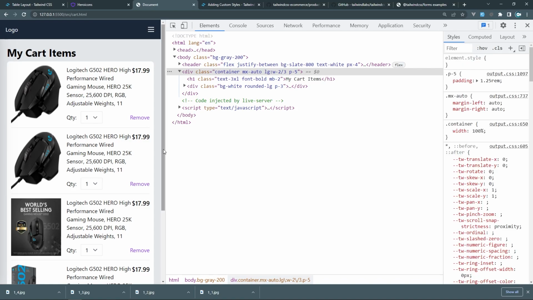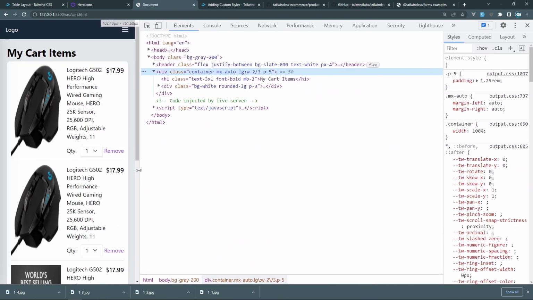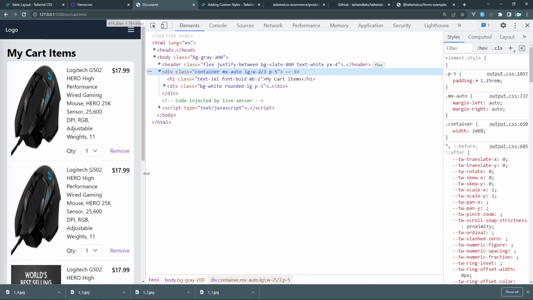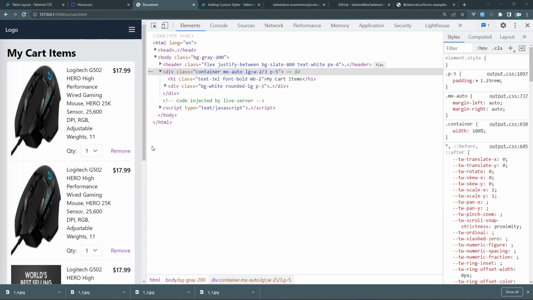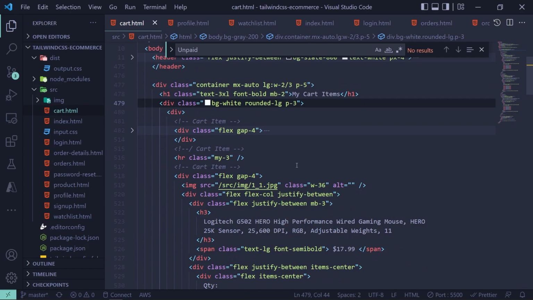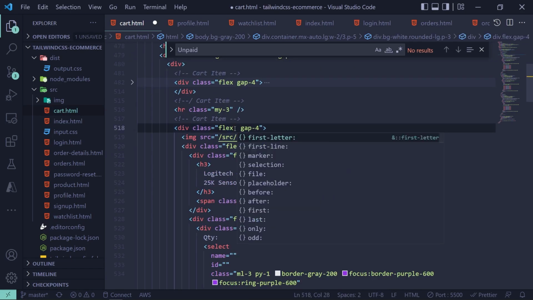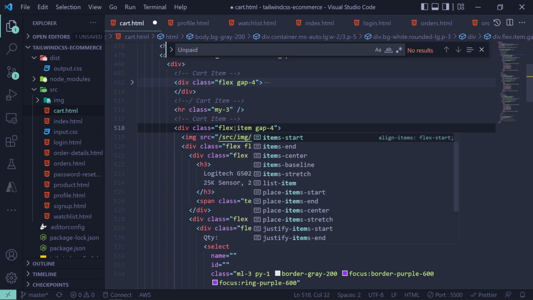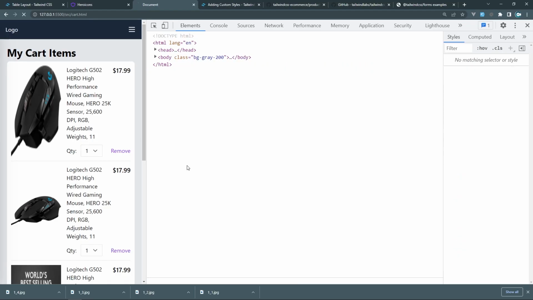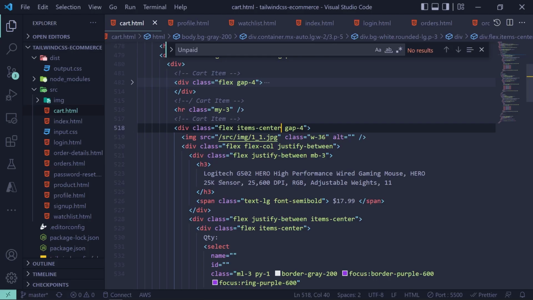Okay, now we already noticed some bugs for cart. Look at these images, how the images are stretched. Now let's go in the cart and have a look. So this one has flex. I think we need to give it align items center. Look at this. Now this looks much better.